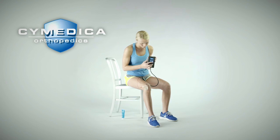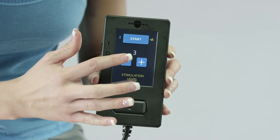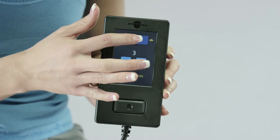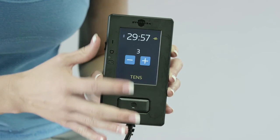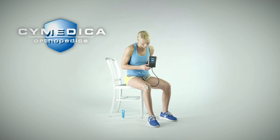Press plus to increase treatment intensity until desired. When you hit the plus sign, electrical energy will be delivered to the electrodes, which some have described as feeling like a vibration or low level buzz. Press minus to decrease the treatment intensity as desired. Once the intensity level is set, select the start button to begin the treatment program and the 30 minute TENS countdown timer will begin. You can press the hard pause button at the bottom of the user interface at any time to pause the treatment. Hit resume to resume the treatment. You can continue to adjust the stimulation intensity with the plus and minus signs as desired. At the end of the 30 minute treatment, the user interface will stop the stimulation and display a treatment complete screen. Turn off the user interface by sliding the on-off switch to the off position.